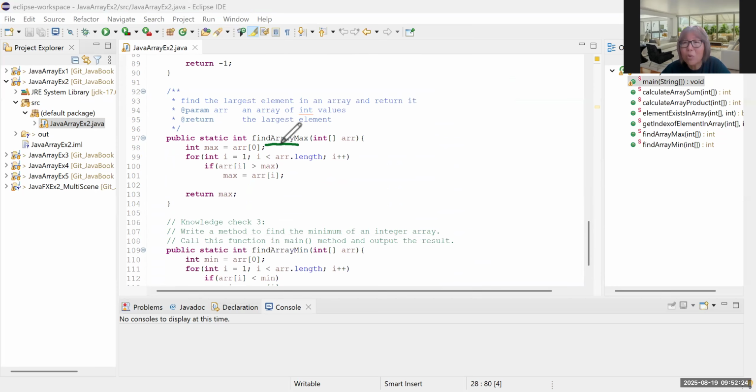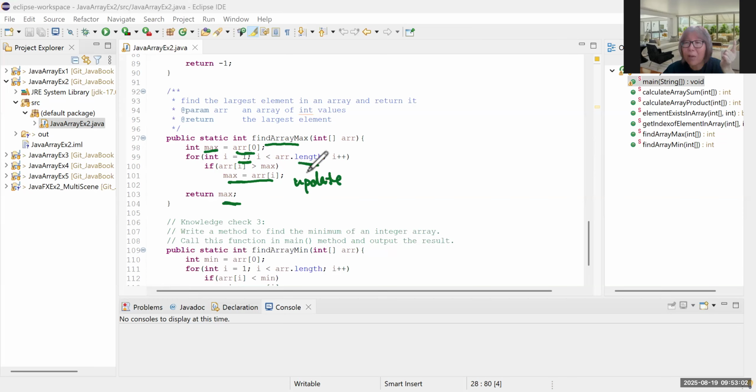This is a very general algorithm to find the largest element in a sequence of items. You start with the first one and store it temporarily as the largest. Then, starting from the second one, if the following one is larger than the current largest, you update it, all the way to the end.